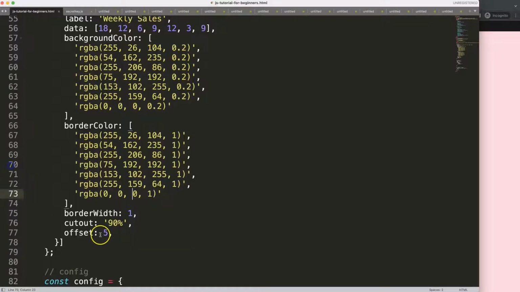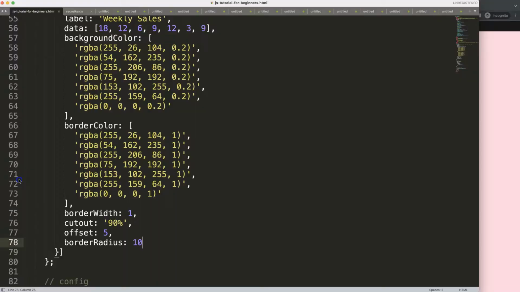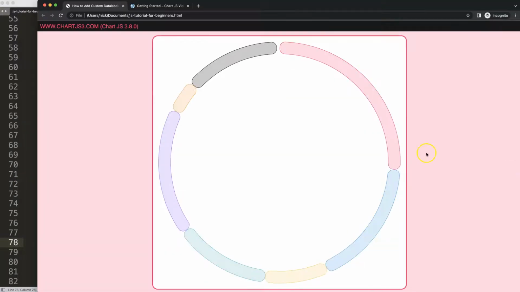Of course you won't notice it too much, but once I set the border radius, you will see it becomes quite nice. So border radius, let's give it 10 pixels, save that, refresh, and there we are. So this is quite decent. We could make this maybe 20 pixels, a little bit more round. There we are. Anyway, the focus should not be on making this round, the focus should be on the item.